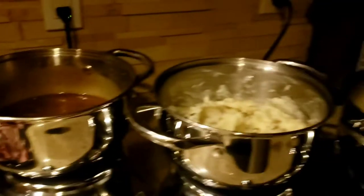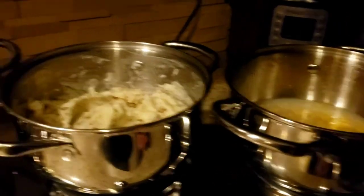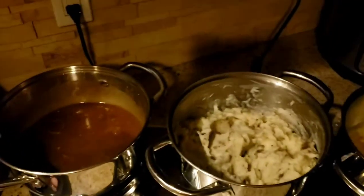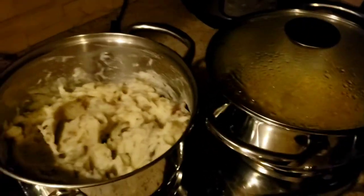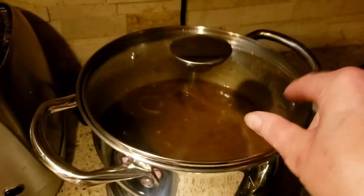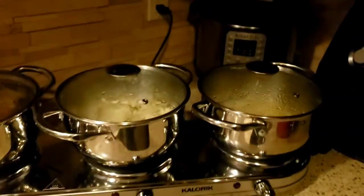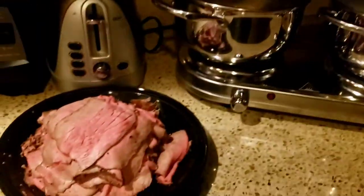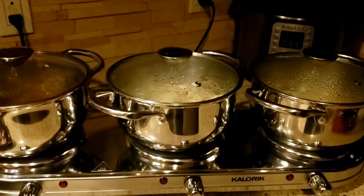I'm loving this buffet. I'm giving it a huge thumbs up. I would recommend it for anybody. It heats up super quick, keeps things wonderfully warm, and it cooks. So it's like a triple threat. And I just love the way it looks as well. It's all stainless steel. So yeah, so that's my little video for today.